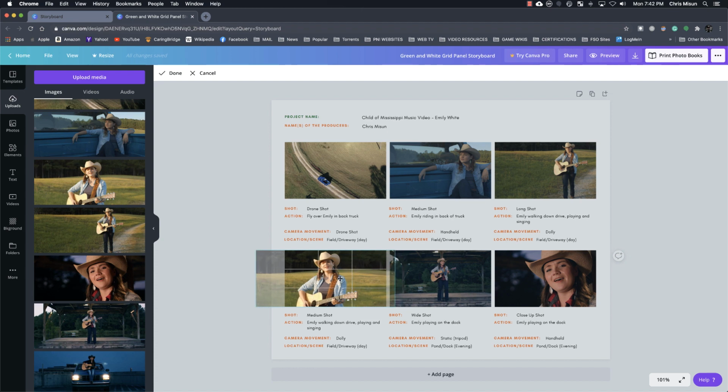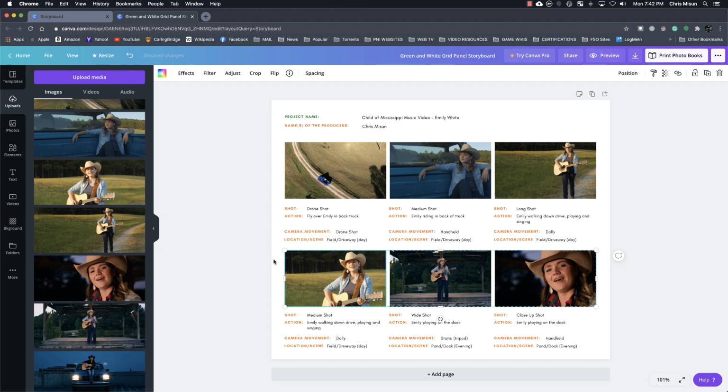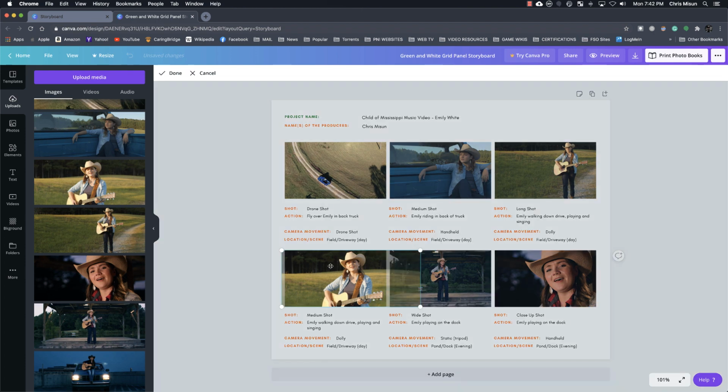So what I'm going to do is double click in there, and it gives me the bars that we use to get the rule of thirds. So these are the rule of thirds bars, and we want to put Emily right here on this corner. We want her face to be in that spot because in composition we want people to kind of fall in these little marks that we get.